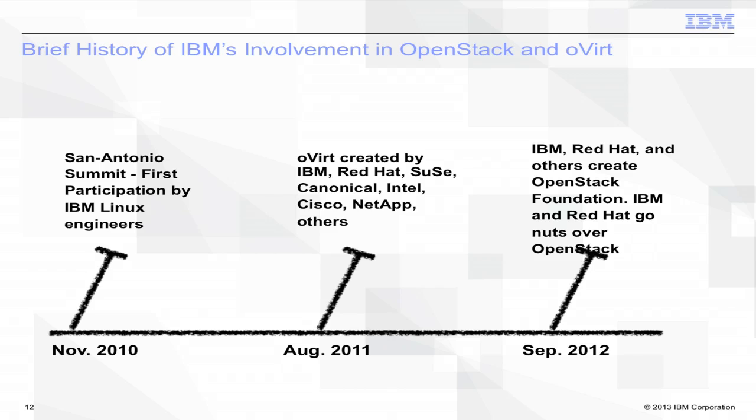Every product group has an OpenStack strategy. And I say that's good, but there might not be the right level of understanding about the open source process and how you can use OpenStack in your products and what that really means. So it's all over the map in terms of how OpenStack can affect your development process and how you can use OpenStack in your products. And one of the things that happened to us in oVirt is we started getting pressure to stop working on oVirt. And so that's where we're back to the comment I had in the earlier slide.